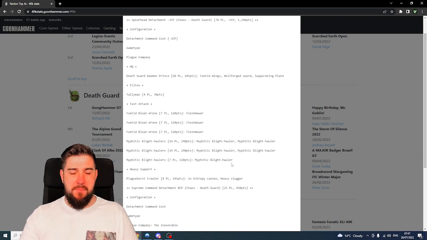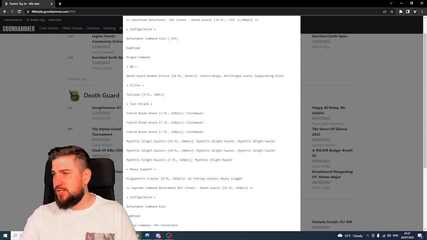So that is a massive buff. Makes the Plagueburst that bit more consistent. Makes your 2 Melters more consistent and your Crack Missiles. And the Flesh Mower dishing out 12 attacks. It's always nice to get another chance to not miss those 1s.